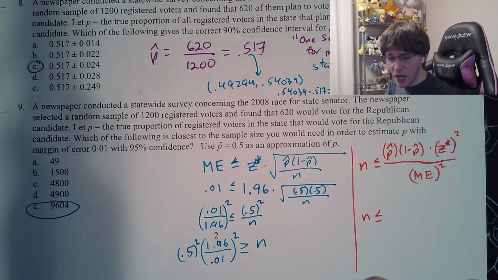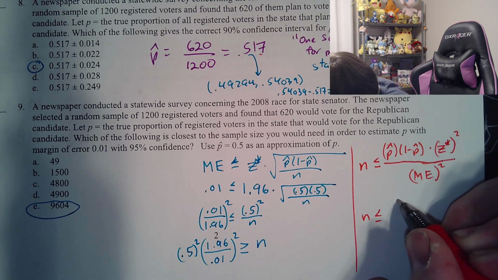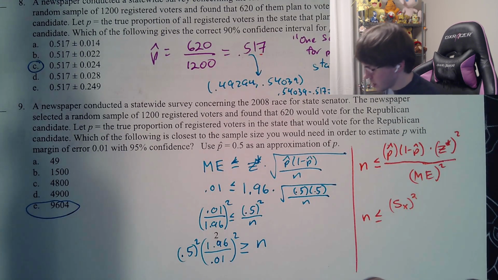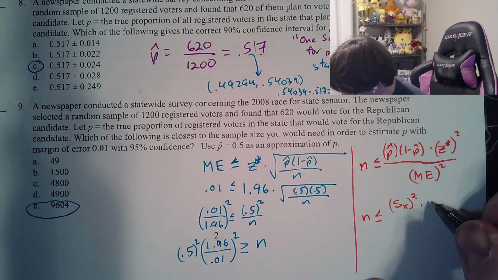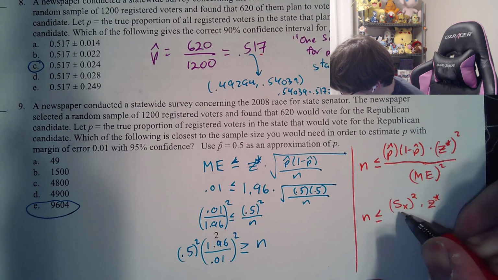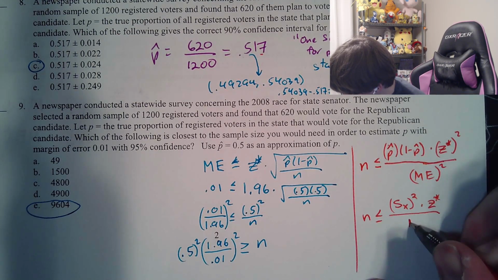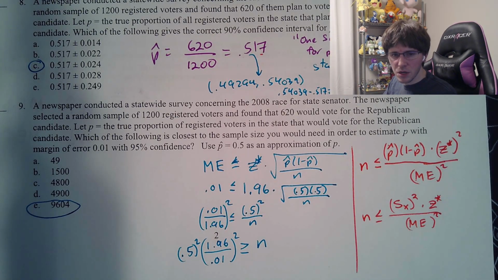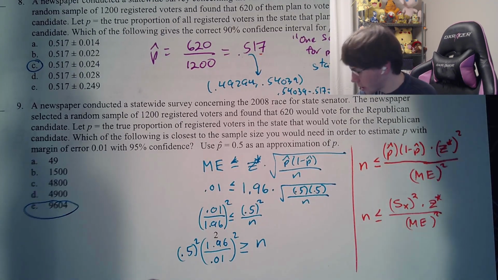But in that one, you do actually end up having to square the standard deviation. So that one's going to be standard deviation, all squared, and you're still multiplying by our z star, and we are dividing by our margin of error squared still. I don't think these are worth memorizing, but you could. Unlike all the other formulas that we've had here, they will not be on the AP test. They're not given to you, so you should just do the algebra. But if you really don't want to, have fun memorizing formulas. All right, I'm moving on here.